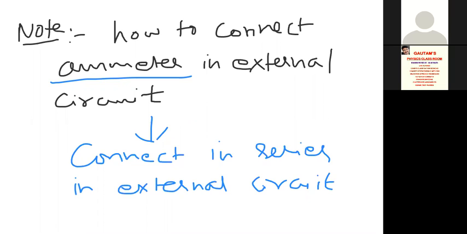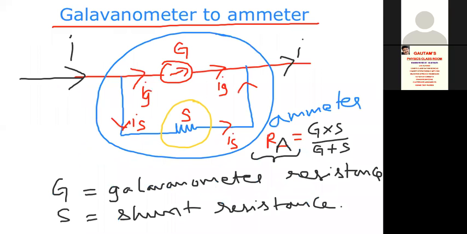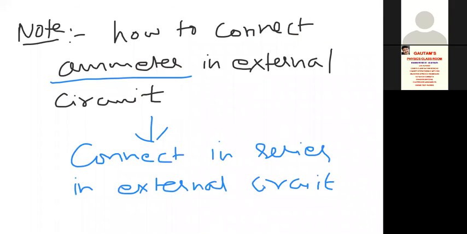Some students are confused about why I am mentioning this repeatedly. Generally, what is a shunt? That is for converting a galvanometer to an ammeter. We connect a shunt in parallel. Shunt means a small resistance connected in parallel. So you will hear the term parallel repeatedly whenever we discuss galvanometer to ammeter. But finally, this is the ammeter. Now, how to connect the ammeter in an external circuit means it is not parallel. An ammeter is a current carrying instrument. It has to be connected in what combination? Series combination to the external circuit. I hope you are clear with this now.